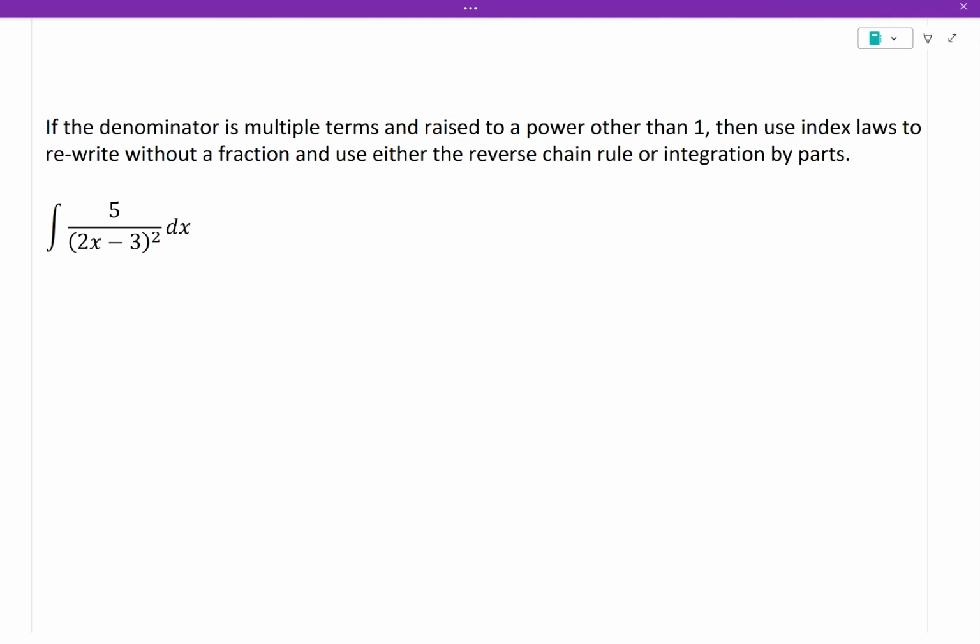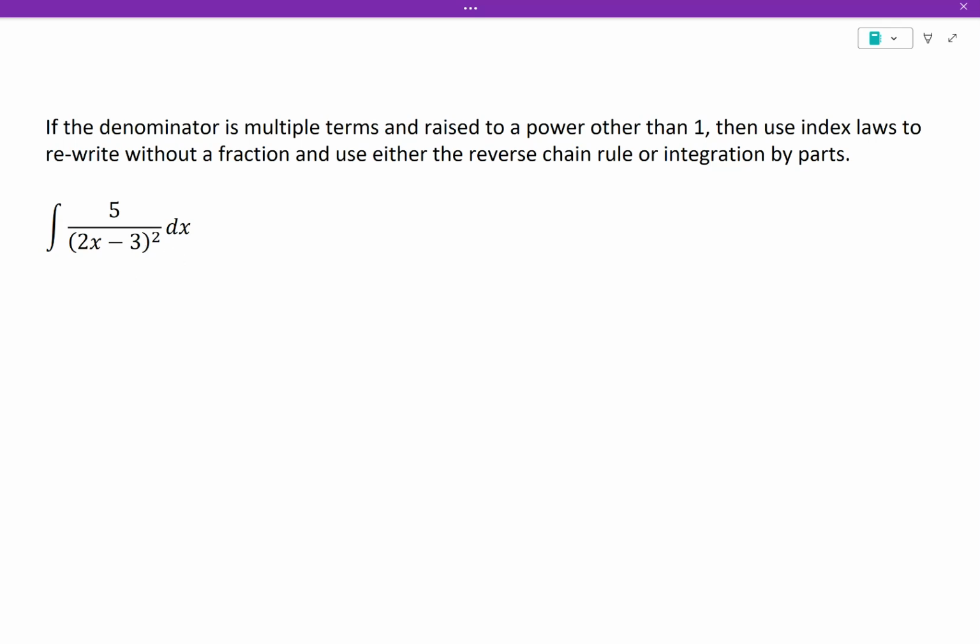So let's rule out our first two possible strategies. Do we have one term in the denominator? Well, within the brackets, we have the 2x subtract 3. So I'm not going to go through that method of splitting up the fraction. I don't think it's going to really work. Now let's consider the natural logarithm. That's usually for when the denominator is raised to the power of 1. As you can see, we now have a squared around the bracket in the denominator, so therefore we're not going to use the natural logarithm.